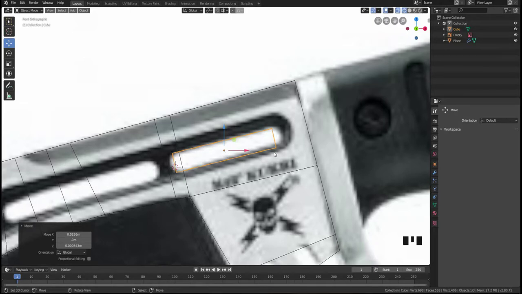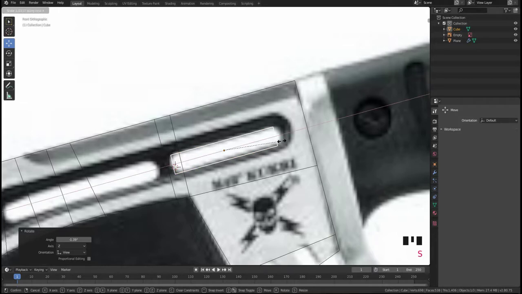As you can see, I used the local axis, and you can enable it from here like so. These are the local axes of the object. So now I can rotate this guy like so, scale it in the x-axis.